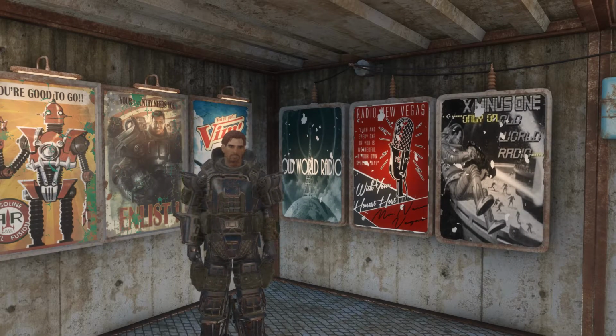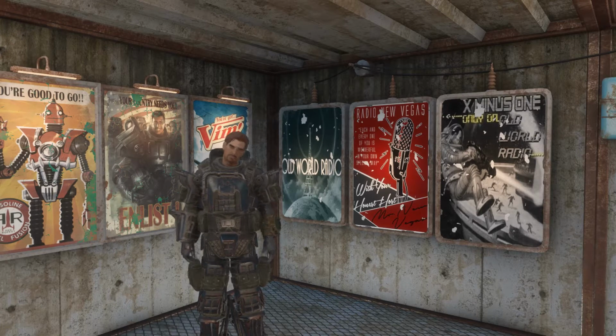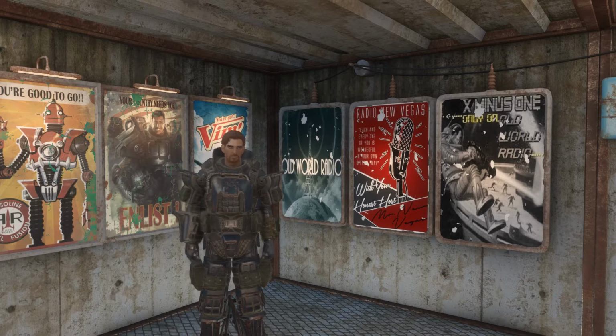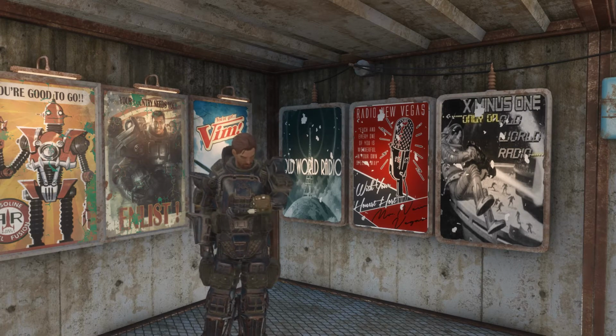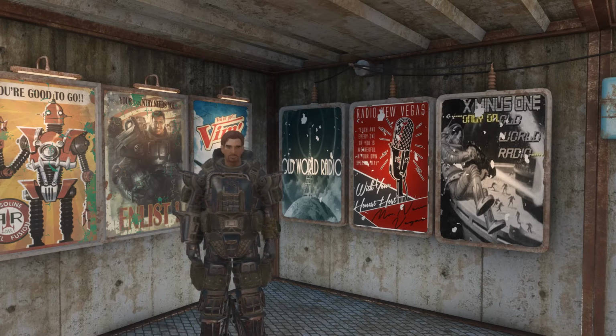Now, honestly, I can say that this is probably the greatest collection of decorations for settlements that I have seen yet. There are others, but this one I really, really liked just because of the content of the posters and the billboards and so on. Just the sheer number of the items that were added is astounding. I mean, it's almost 300 new items.